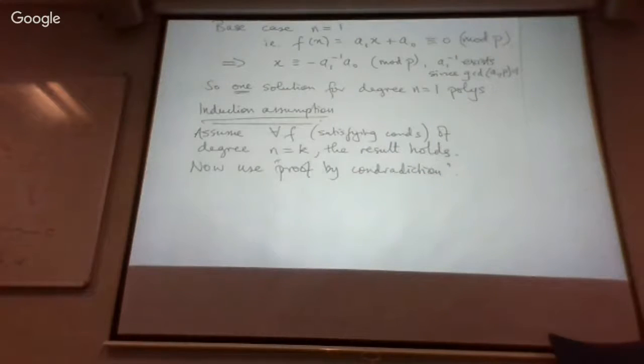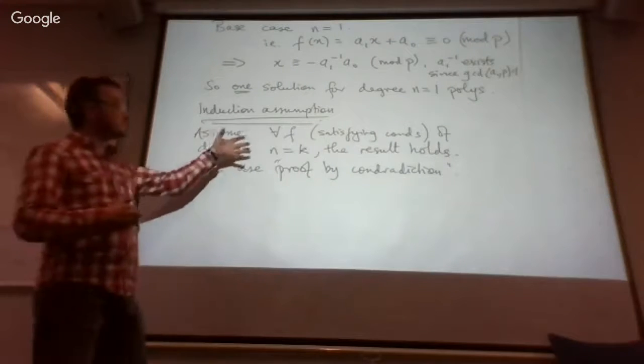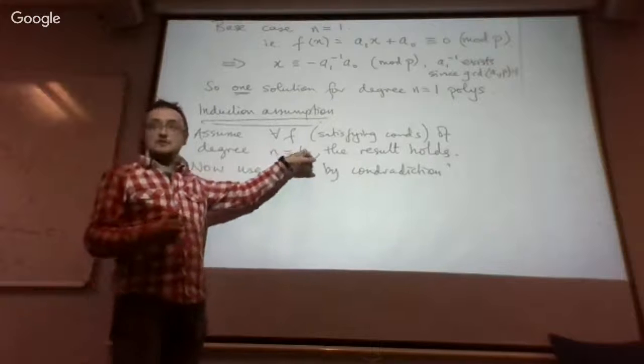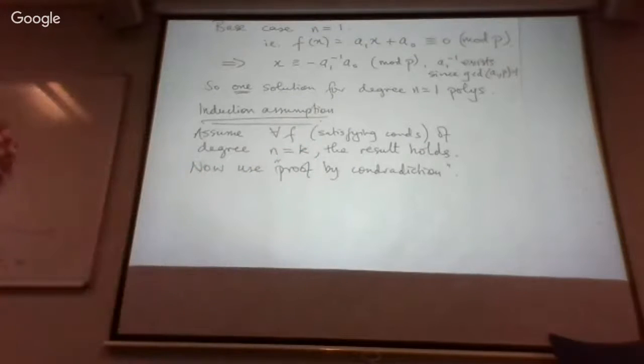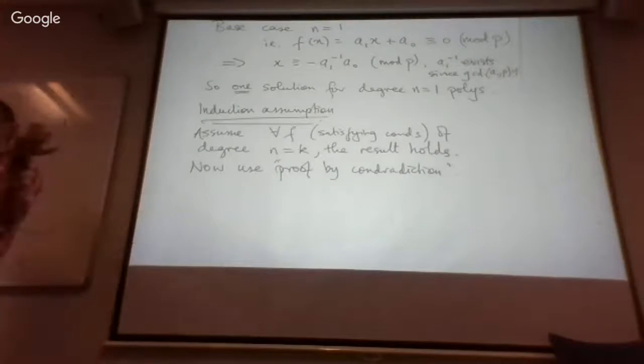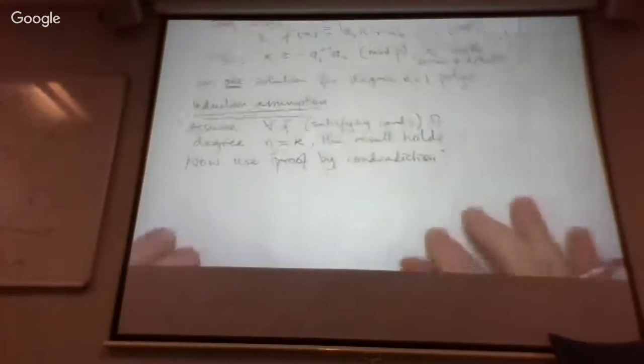So we assume what we're trying to prove is now false. And what we're trying to prove is this assumption here where n is replaced by k plus 1. We assume that that's false, and then we try and derive a contradiction from that. Now, what does it mean to say that the result is false?